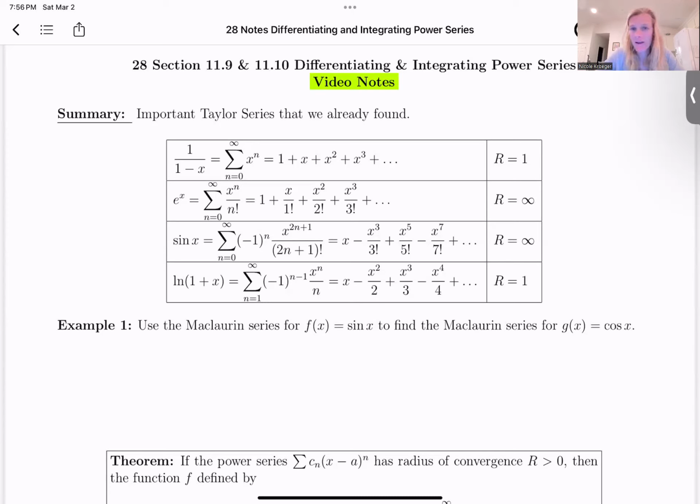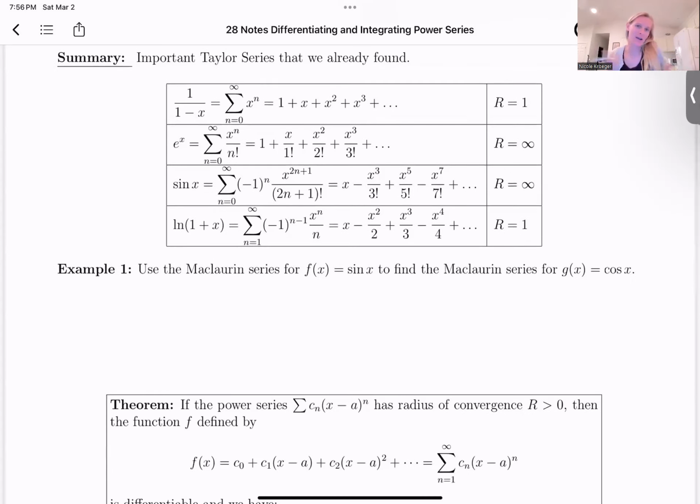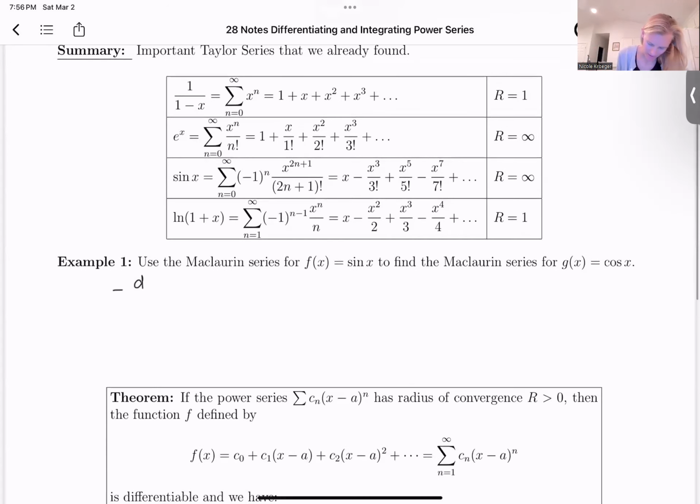So we could do this for cosine. We did it for sine. We could take the derivatives of cosine. We could use the definition of a Taylor series and easily write the Maclaurin series. No problem whatsoever. But let's make our life a little bit easier and notice that to get to cosine from sine, I just take a derivative. So we know that cosine is the derivative of sine of x.